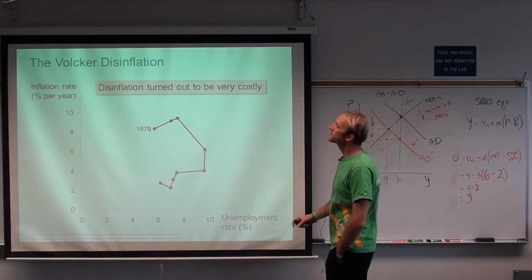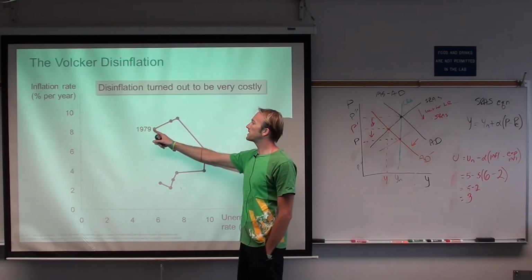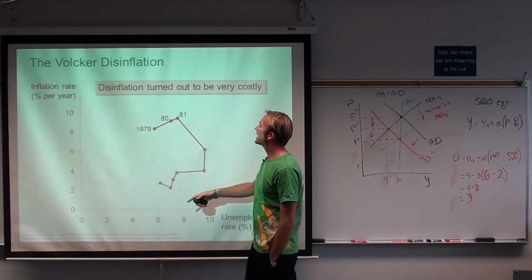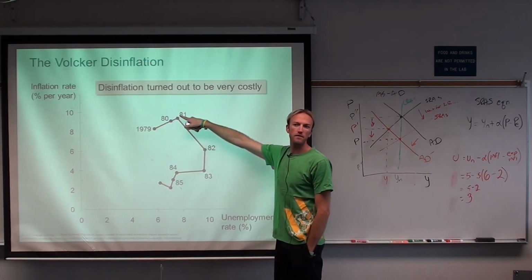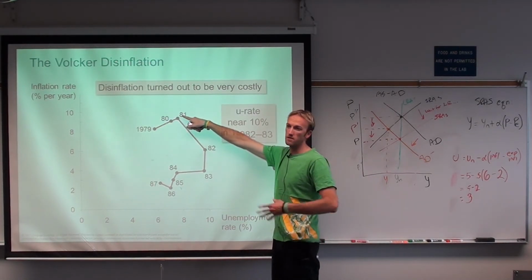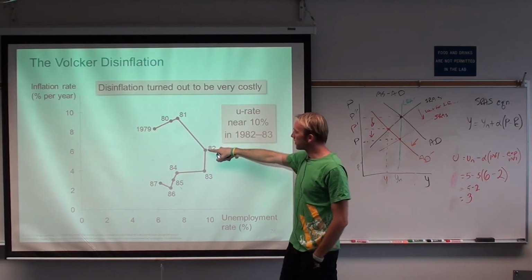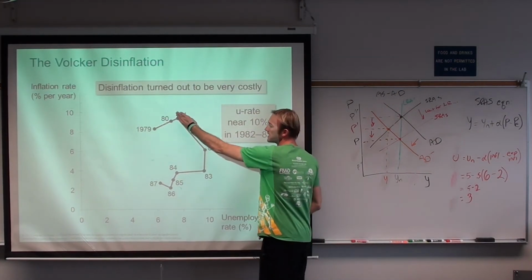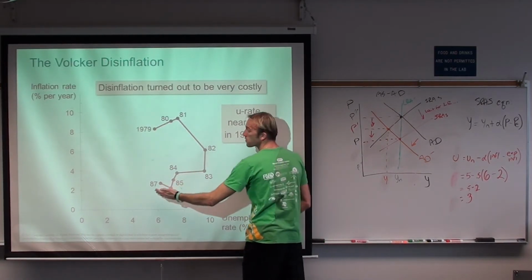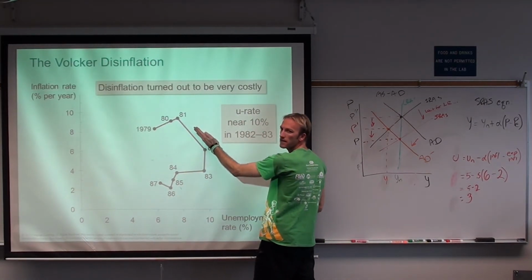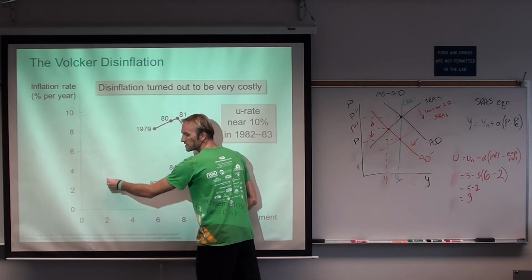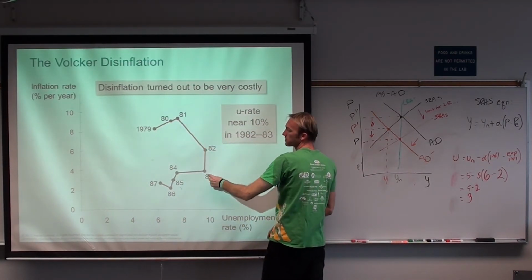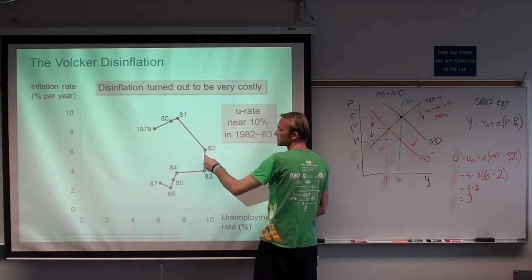All right, so let's look at it. So he becomes chairman in 1979. Stuff's getting out of control. By the time he gets here, he decides in 1981, contractionary monetary policy. Suck all the money out. Boom! Right here. Right? You can see this is a short-run Phillips curve. But this short-run Phillips curve is way the heck out here, right? Remember, the original one in the 1960s was way down here, right? They got way out of control. This is a short-run Phillips curve, right? He slides along the short-run Phillips curve.